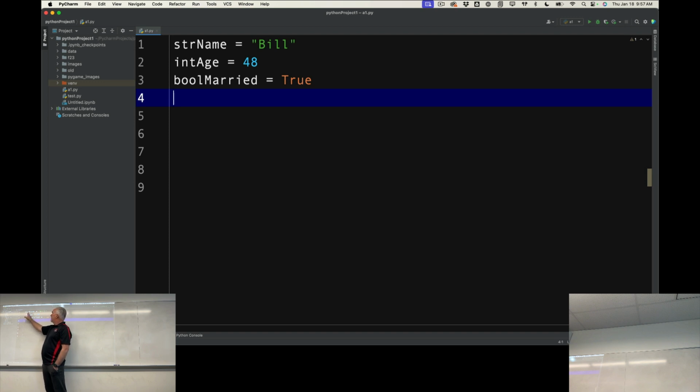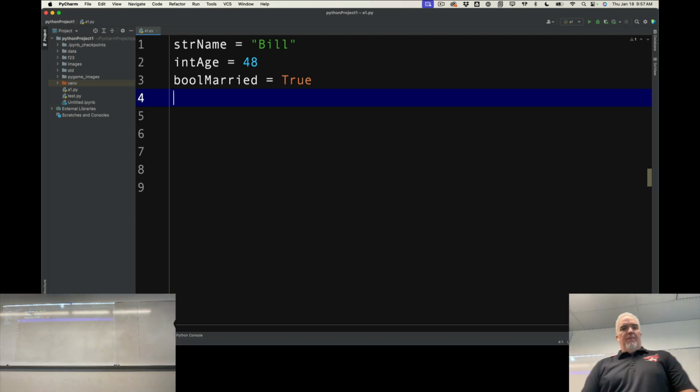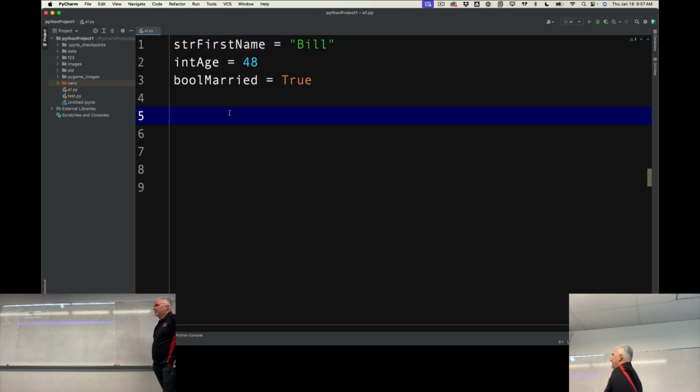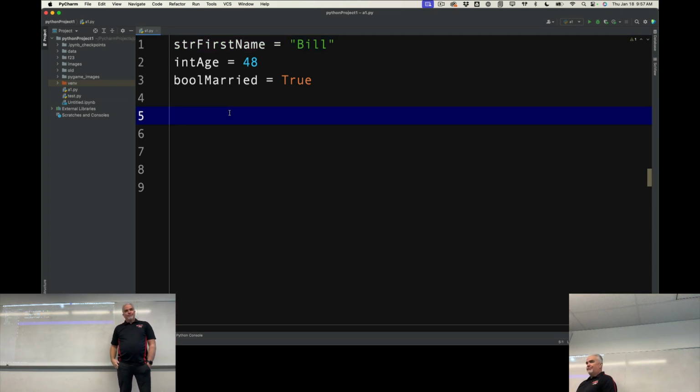Okay, so I use a short abbreviation for the type of data that I'm putting in that variable. And then I use a capital letter to start the next word, and I say what that variable is. And I can do something like this if I want to be very specific. Now, I also think about how long that variable is and how many more times I'm going to have to type it.